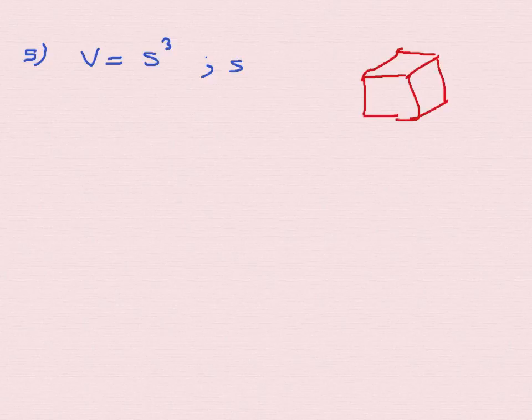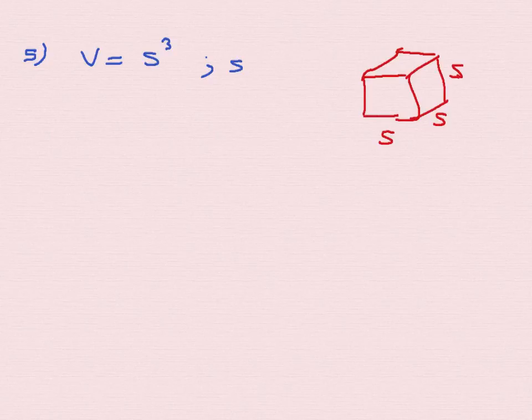Anyway, the volume, if all the sides are the same length, is the length of that side times the width of that side times the height of that side, multiplied together. It gives you side times side times side, or side cubed. So quite often you will be asked in a question like this, what if you know the volume, but you want to know the actual dimension of the length of the side? So you say to yourself, what is the opposite of a cube? And the opposite of a cube is a cube root, just like the opposite of a square, square root.